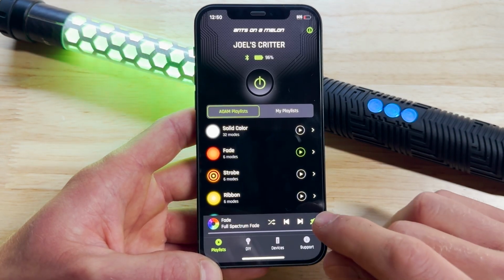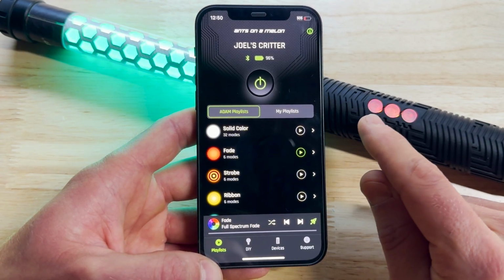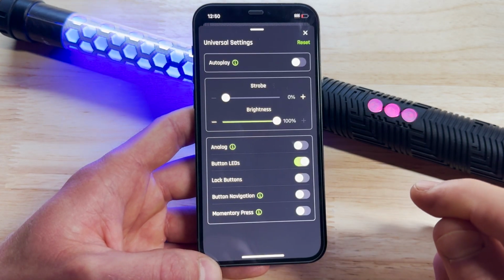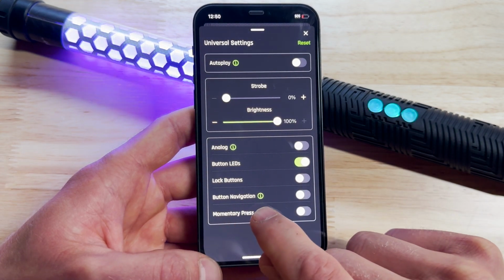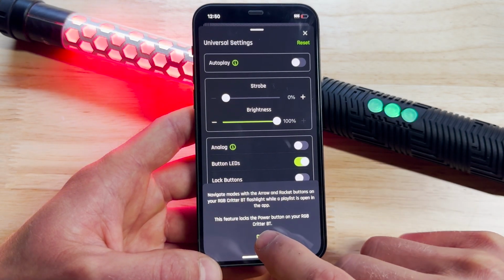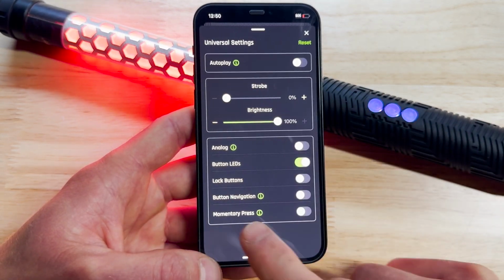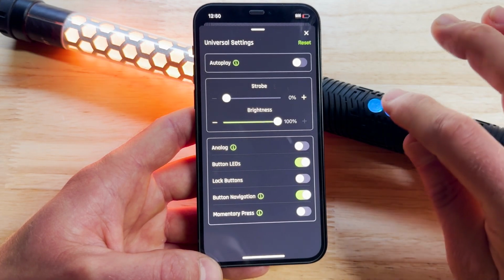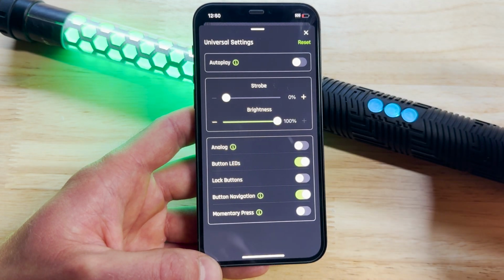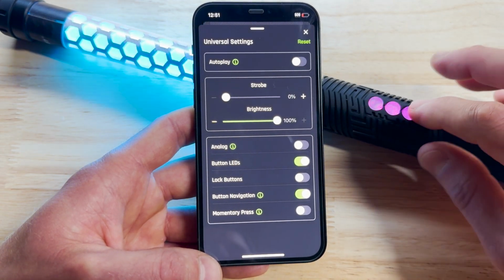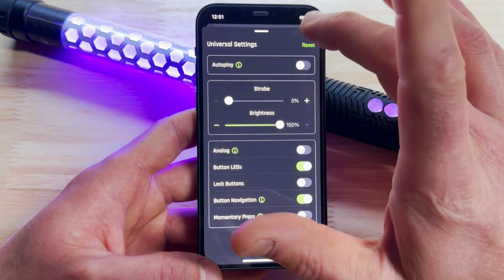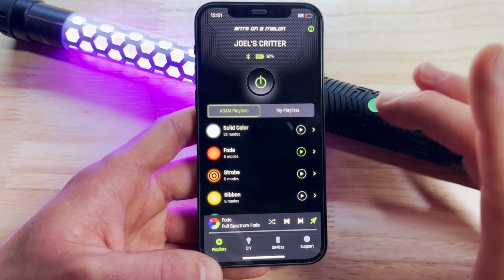You also have the option to navigate the different modes using the buttons on the RGB Critter BT. To do that, press the rocket button here on the bottom right. You're going to see an option here that reads button navigation. If you press the eye icon, you can see a description of these different features on the universal settings page. This one here, if you turn it on, what we did now is we activated the top and the middle button, the arrow and the rocket buttons on the RGB Critter BT, but we've deactivated the power buttons so you won't be able to accidentally turn your RGB Critter off if you're playing with your RGB Critter and you just want to cycle through different modes.